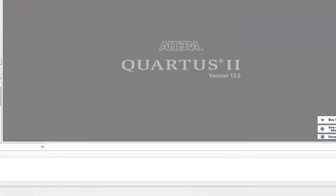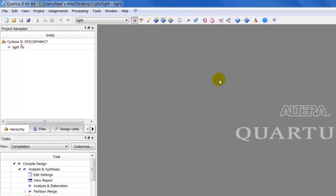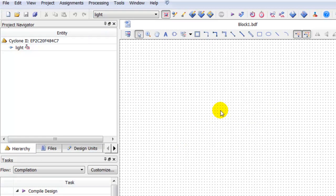So the project information is finished. And this is a quick way to do a simple traffic light — it's not the best in the world but it works. Go ahead and click New and we're going to do a block diagram. We're going to open this up because we're going to introduce D flip-flops.